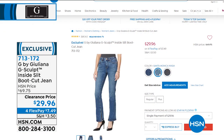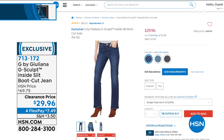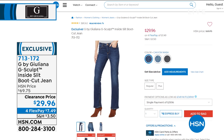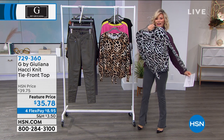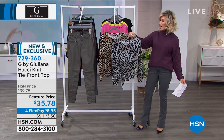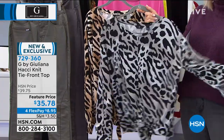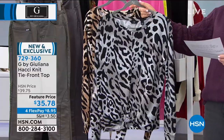Maybe you noticed when I was walking there was a little slit in these. Why, yes there are — just that little sexy slit inside. When you walk, from the outside you can't see it, but as you do walk you can see it from the inside — just that little bit. Super cute. Very sexy and sassy. And they're $29.96. I have them in the gray wash. We also have it in the Canyon as well as the Santa Monica wash. The Canyon is the darkest of the indigo — your classic five pocket. It zips up, it's machine washable, it sculpts you. It's the easiest way to look like you lost 10 pounds.